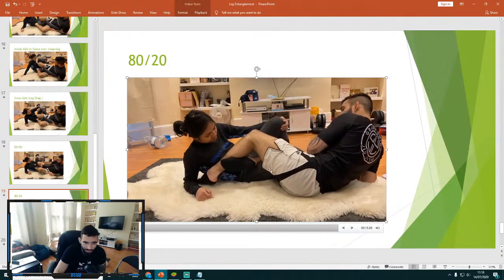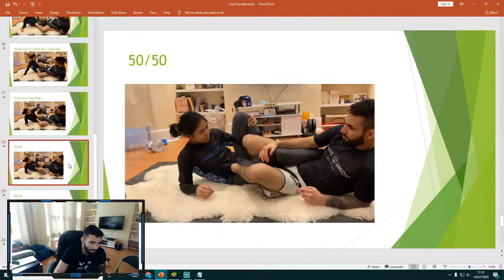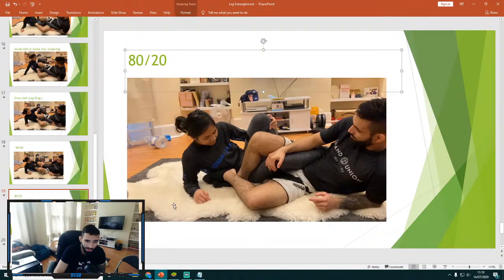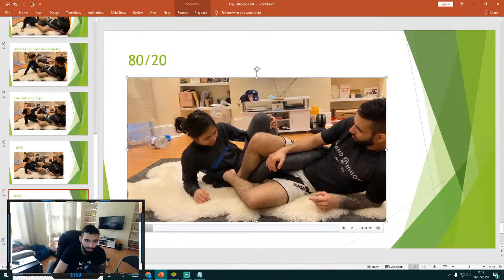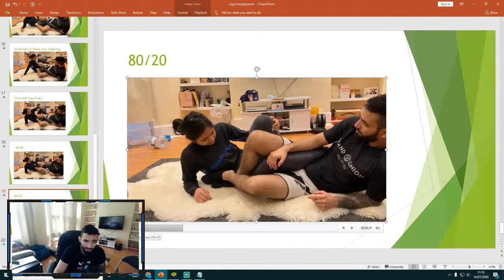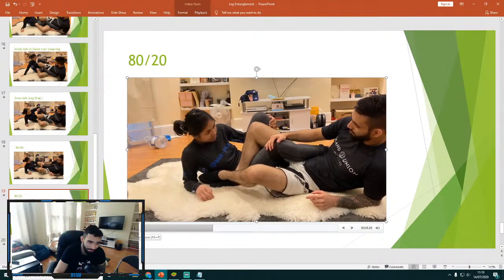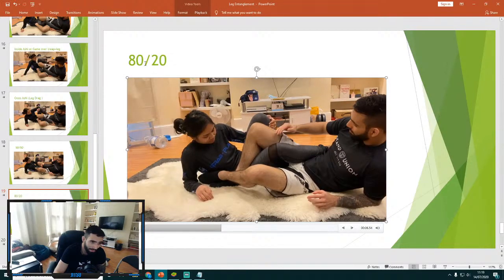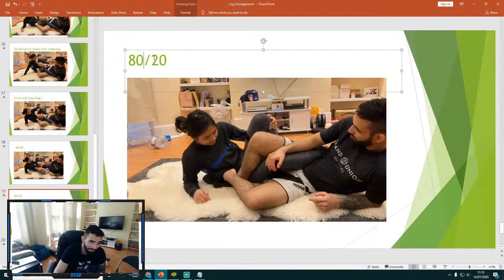Okay, that's all there is to it between 50-50 and 80-20. So anytime you are in a 50-50 battle, you're usually fighting for who can go to 80-20. And the person who gets to 80-20 has a slight advantage over the other person. What will normally happen is both of you will try to get to the 80-20 position, and you both clear your knee outs, and you probably both escape each other's attacks. Or one will beat the other one to the race and get a heel hook.